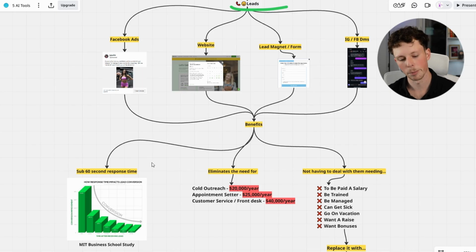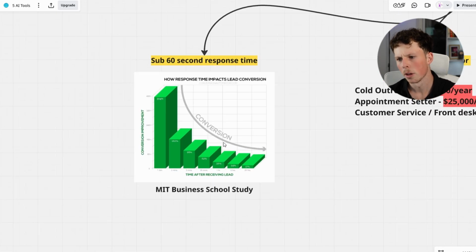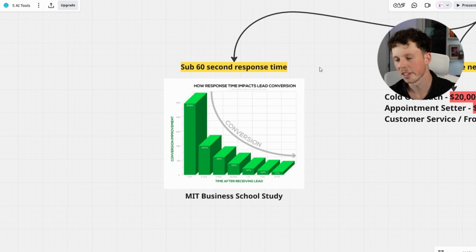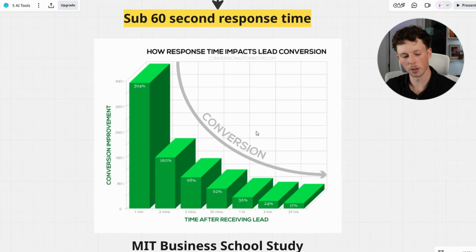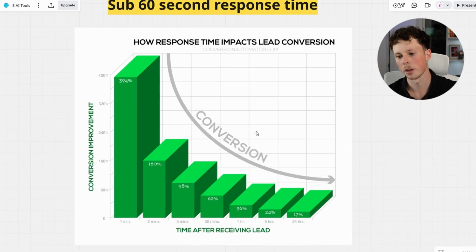So what are the benefits of something like this? The first benefit is a sub 60-second response time. MIT, the business school, a really good business school by the way, did a study on how response time impacts lead conversion. As you can see on this graph here, if you respond in under a minute to a lead, you are 394% more likely to convert that lead.